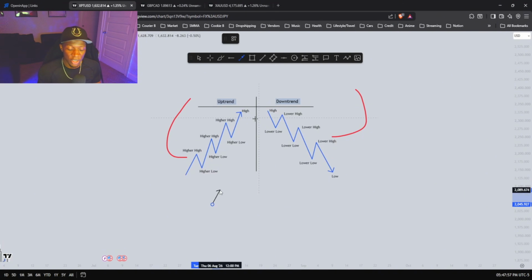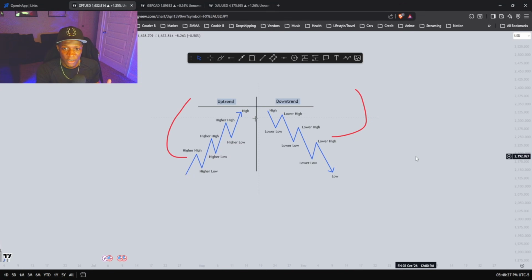Once again, you can write this down. You can type it. You can put it on a picture on your wall. I don't care what you do. Whatever helps you colloquialize what I am saying will help. Whatever helps you understand the data set I am giving to you. Okay. When price is on an uptrend, it will never break its higher highs and higher lows unless it is starting to form a downtrend. And if price is on a downtrend, it will never break its lower lows and lower highs if it's on a true downtrend.